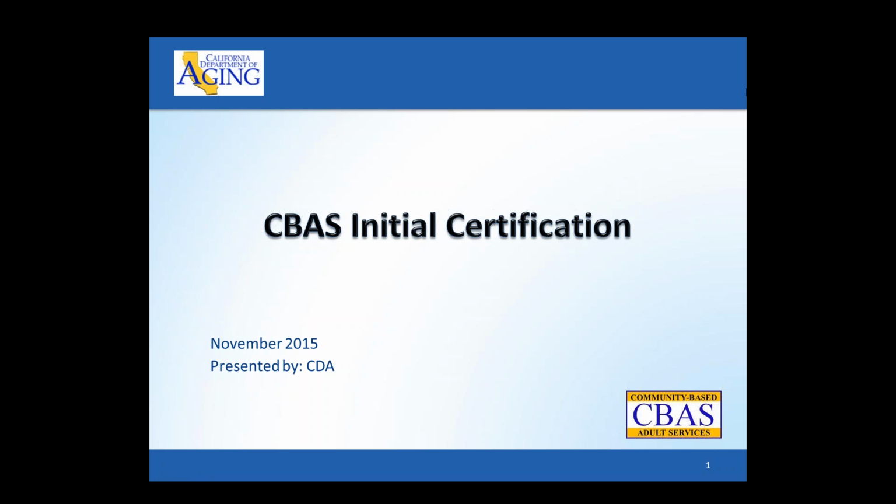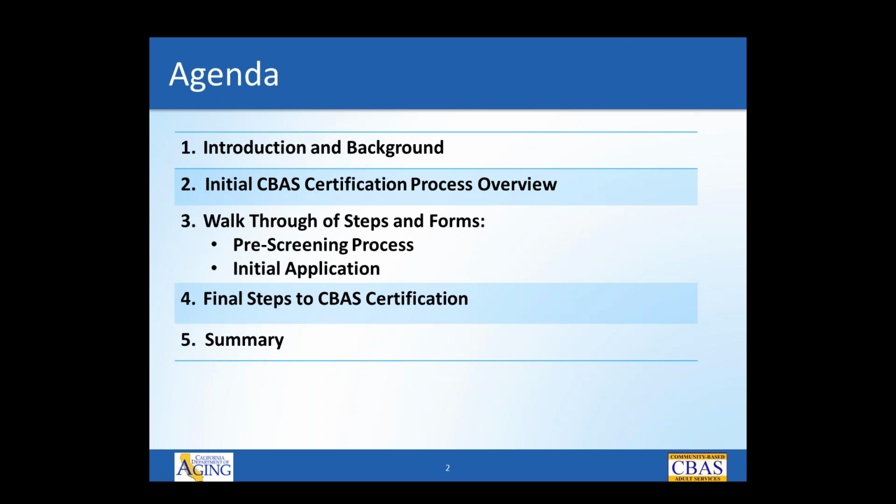This is designed for potential applicants for CBAS certification. On the agenda today, we're going to give you a little bit of background about how we got here today. We're going to talk about the initial CBAS certification process in an overview, sort of a high-level discussion. At that point, we're going to walk through steps and forms in detail for the two pieces of this process, the pre-screening process for CBAS and the initial application process. After that, we'll talk about some final steps to prepare you for CBAS certification, summarize, and we'll be done.